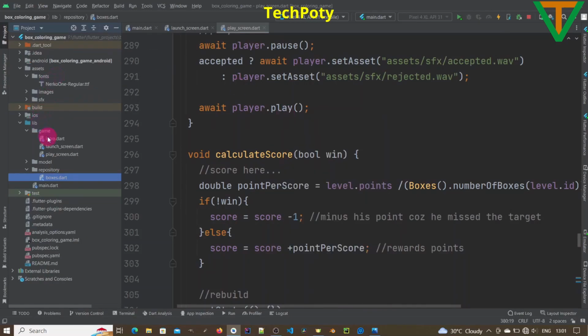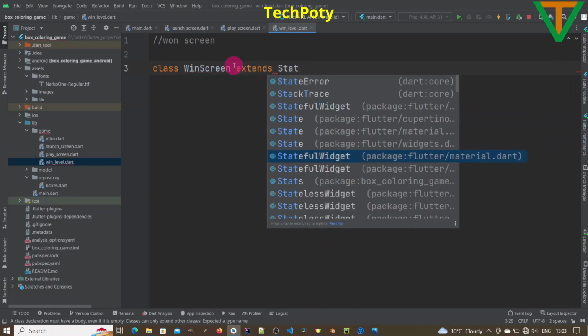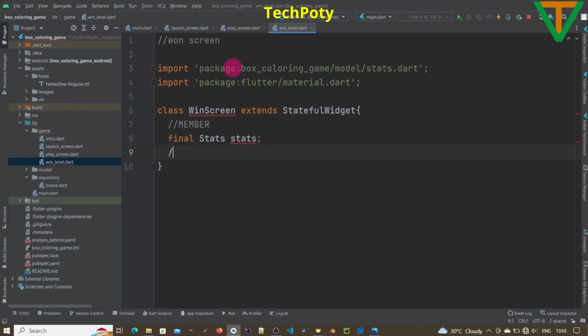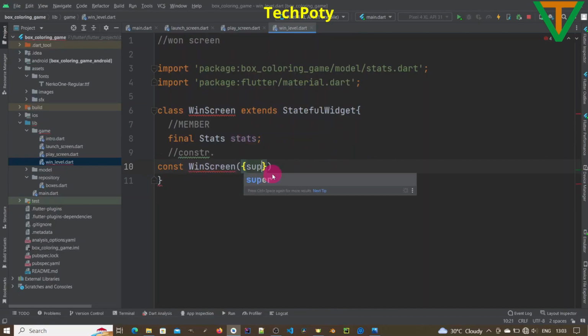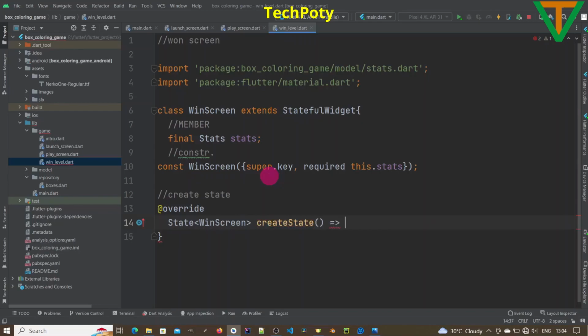Now we create the screens, the win screen and the lost screen, like that. Okay, so this is the winning screen, the celebration screen for the user or player after winning the game. Oh, sorry, we use WinScreen. Okay, this is a normal method.